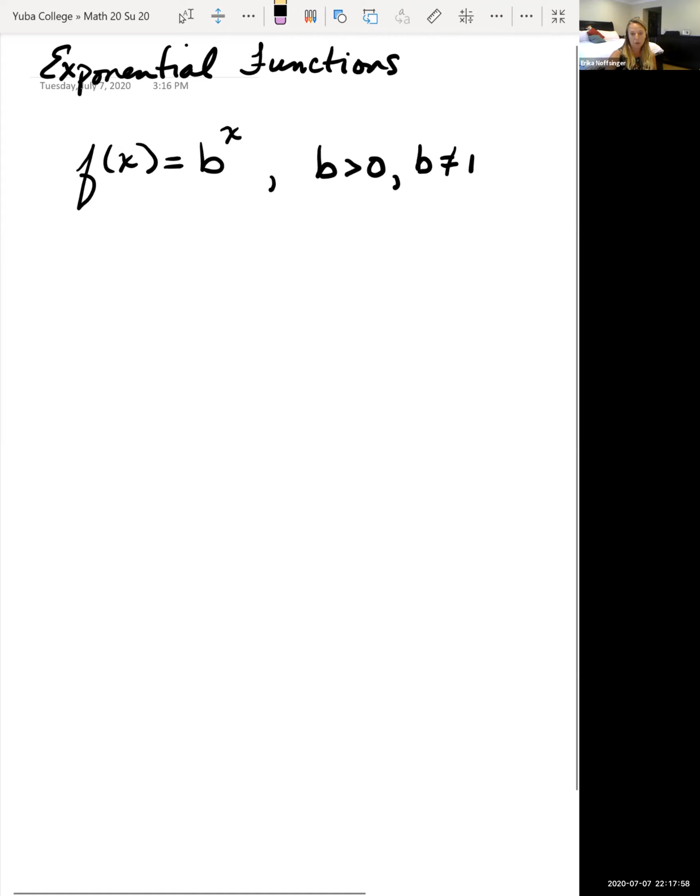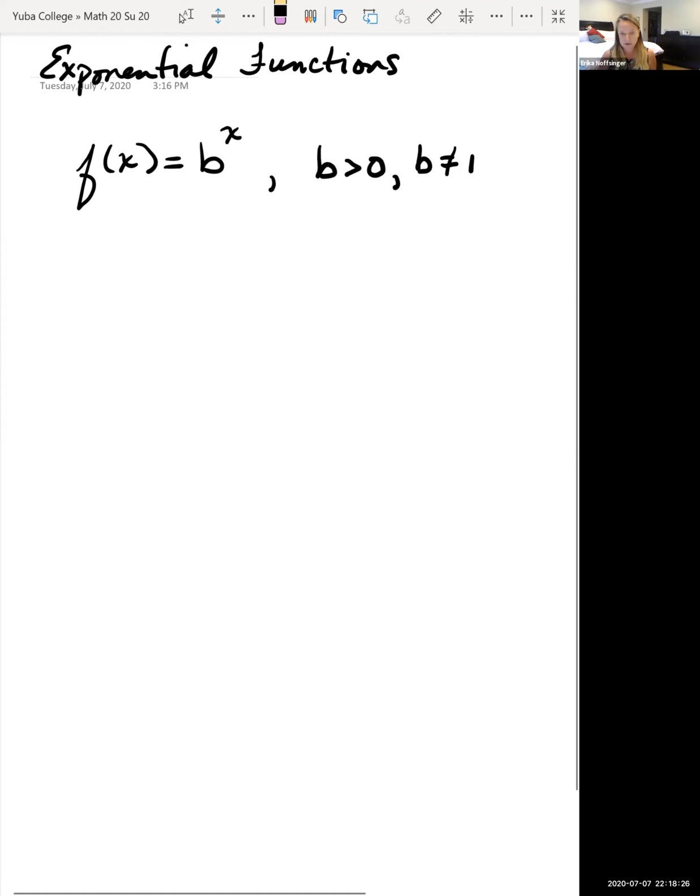And so if you start plugging in numbers, you're going to have even and odd numbers. That's going to bounce that point back and forth, and it doesn't form an exponential equation. If b was 1, 1 raised to any power always gives us back 1. And if you graphed that, that's a horizontal line, which again is not an exponential function. So those are stipulations that need to hold in order for it to be exponential.